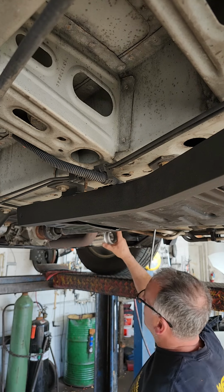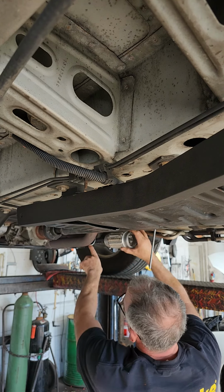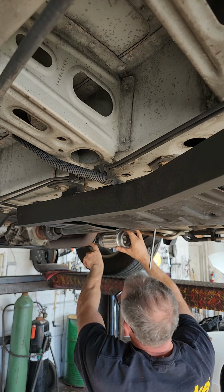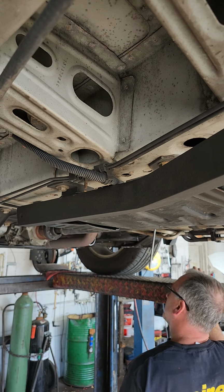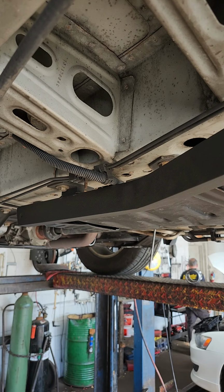The front pipe here is 2.5. So what I'm going to do is move this back. It will give me area to work. So we'll go inside of here, and I'll show you how to do that. Ready? And I'll grab my catalytic converter on my way back.